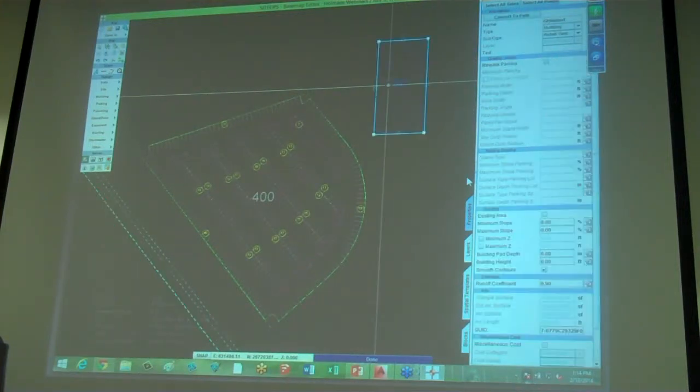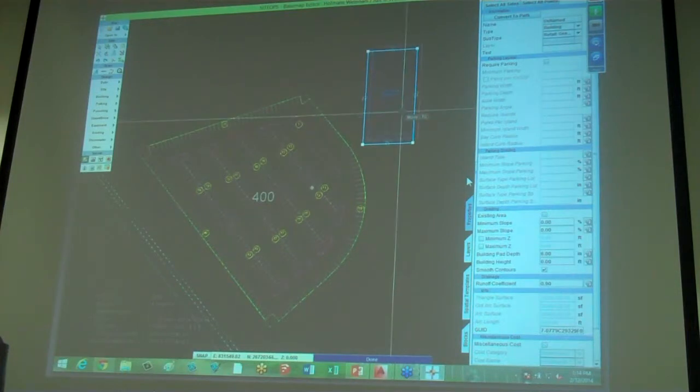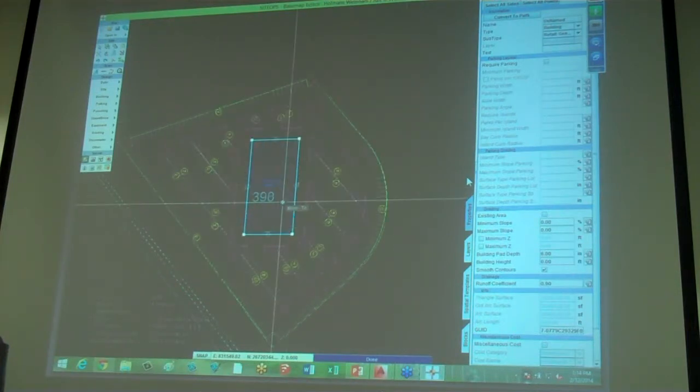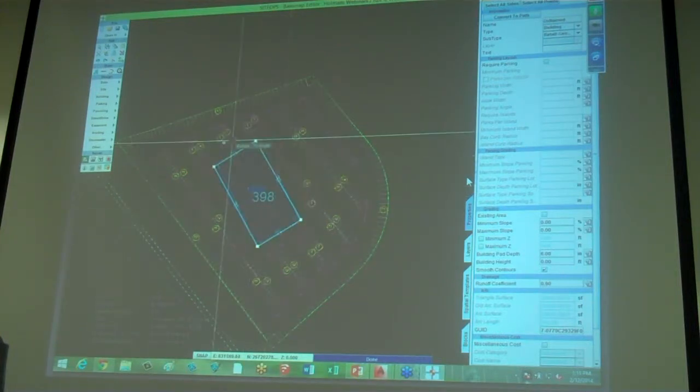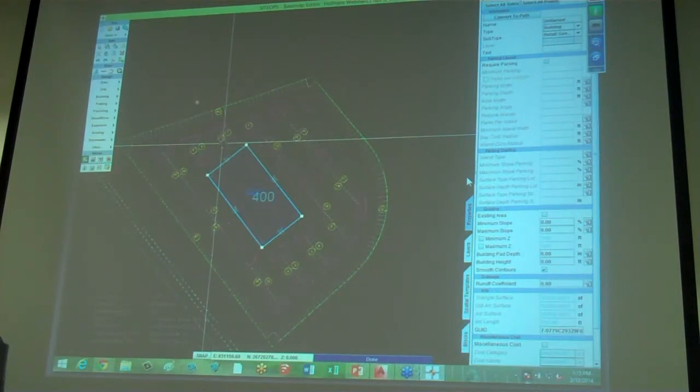Again, if we look on the right, the building has different properties, just like a building should. Do I want it to control parking? Maybe I've got to set a minimum FFE because I have a flood issue or some kind of drainage to deal with. But what if I move the building into the parking lot? Parking spaces move automatically. And understand, we don't typically put a car in the lobby of a building. Move it around, change it, it doesn't matter. The system knows how to react between different pieces.